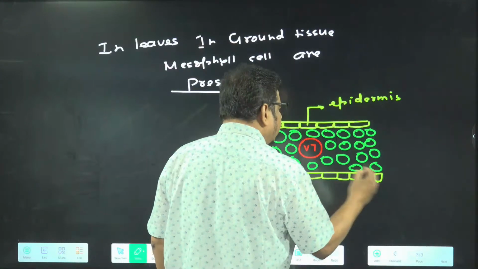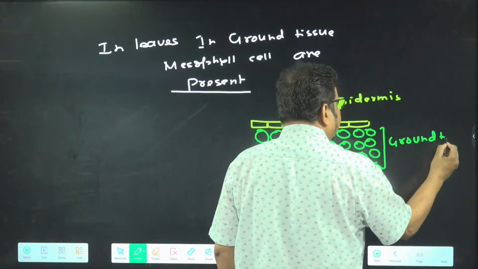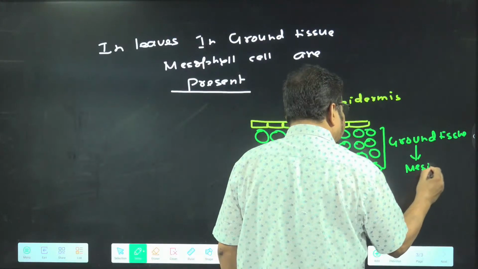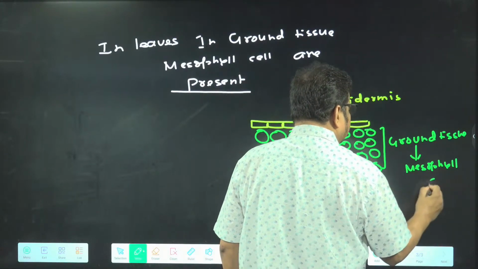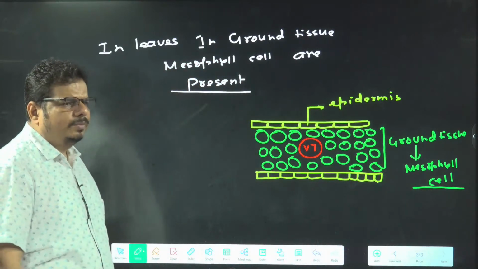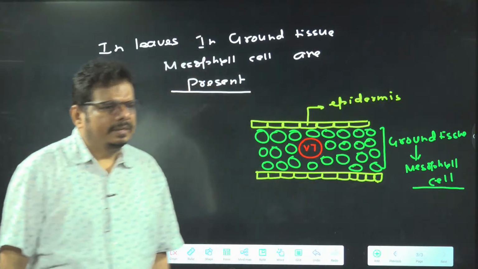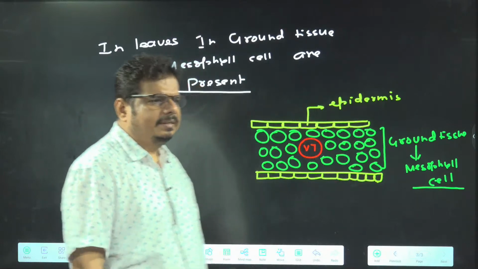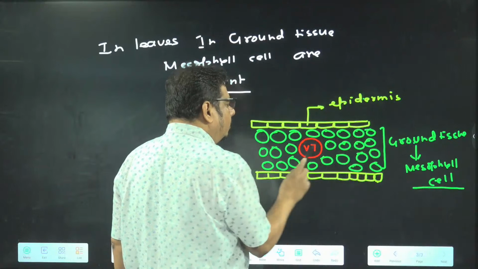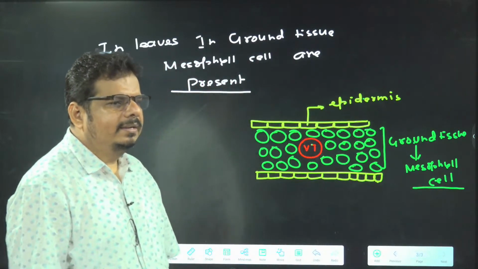Are you getting the idea or not? This is which tissue of the leaf? Ground tissue of the leaf. And this ground tissue is made up of which one? Mesophyll cells. So you got the line of the NCERT, it is written in the ground tissue, na? Ground tissue is made up of which one? Mesophyll cells. So see, all three tissue systems are there or not? Epidermal, ground, vascular tissue system. So the ground tissue system is also over, right?